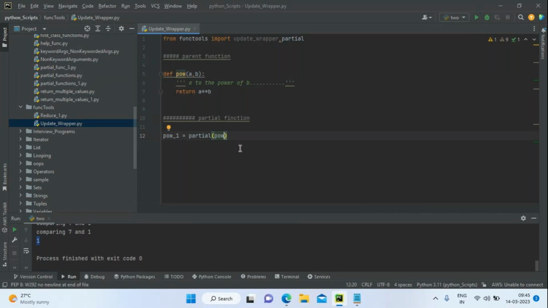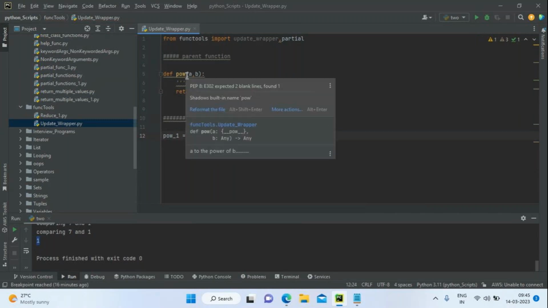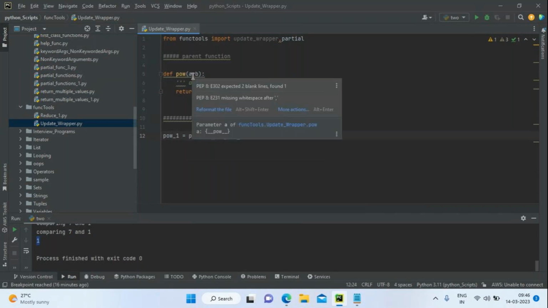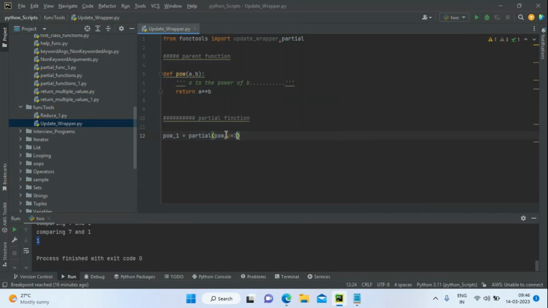It's similar to decorators, and then I'm going to pass values. I know only the b value. I can keep the b value equal to 3. I don't know the a value. What a value is going to come? Because a is the base, right? Sometimes 2 will come, sometimes base 3 will come, 4 or 5. I don't know what kind of value is going to come. That's why I'm creating some partial object.